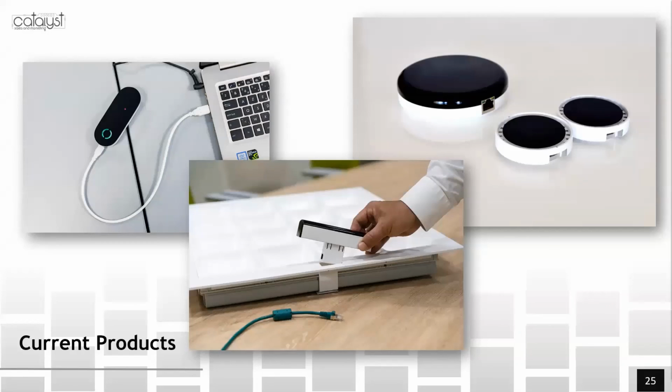So just to finish up, current products. As much as Harold Haas talked about this as a potential marketplace in 2011, there's actual products on the market today, and here's two examples of them. So Signify has a product called True LiFi and OLED-Com in the top right corner here. Let me just highlight it right here. It just launched this product at the Consumer Electronics Show in 2020. So these are products readily available today.